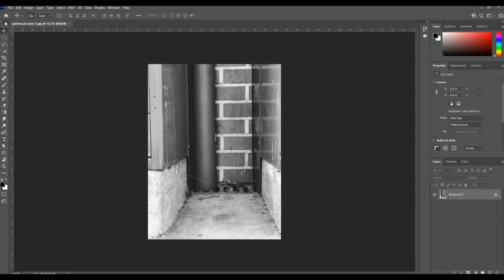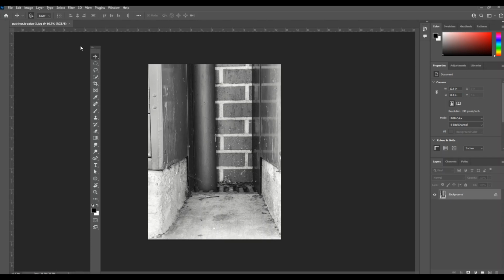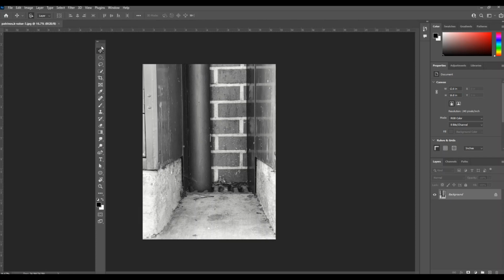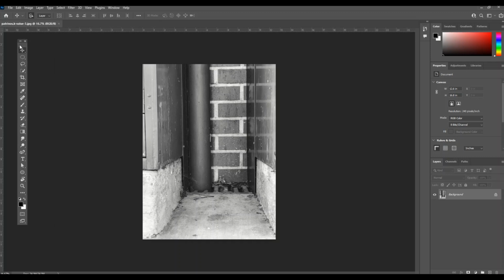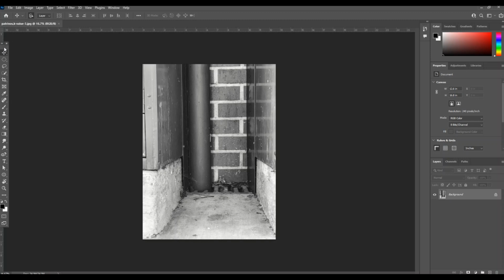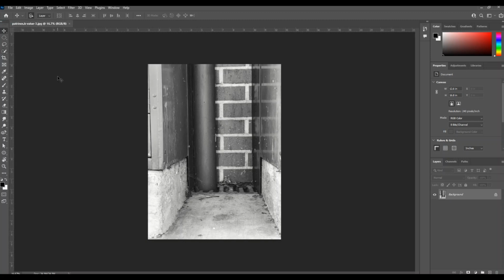Now the toolbar is its own little panel. You can actually detach it from the workspace and have it be a floating panel. You can change its shape and size, so feel free to do that. I do like to keep it attached to the workspace, and in order to put it back, you can simply drag it until you see blue and let go. And that way it basically just stays there permanently, but again, you can adjust.